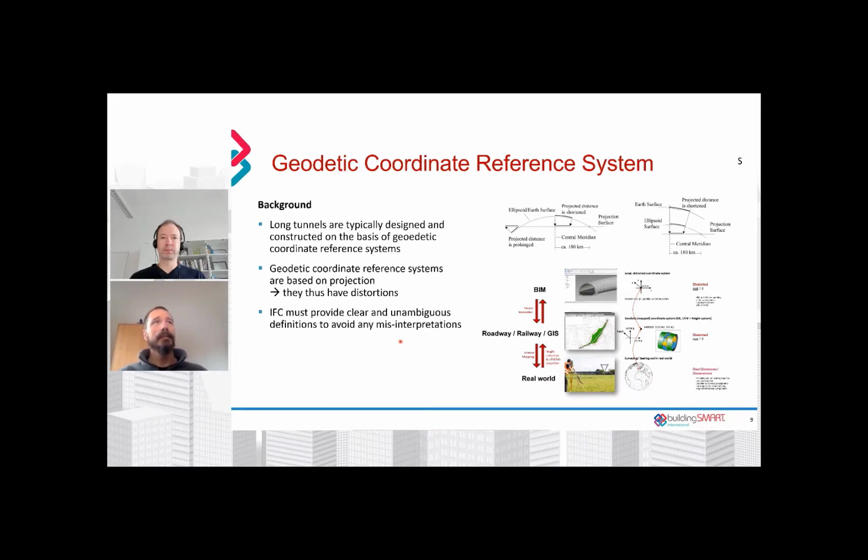So what this means is that each and every coordinate has to be represented on the Earth's curvature, and that means that one of the axes or two of the axes are not really straight. They do not define a plane. They do define a surface, but it's not a plane.